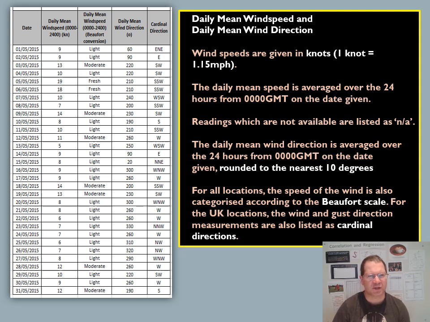We know the basic ones, the north, south, east and west. We know the ones in between, the northwest and northeast and so on. So for some of these though, like the first one, on the 1st of May, ENE stands for east northeast, and that is between northeast and east. When you're doing one of these three-letter ones, like the ENE or the SSW, it starts with the main compass point, your north, south, east or west, and then you follow up with your in-between compass point. So east northeast is between east and northeast, which of course 60 degrees is.